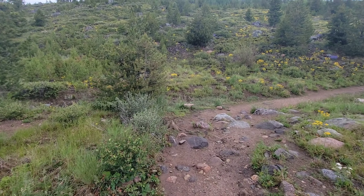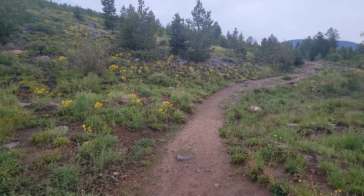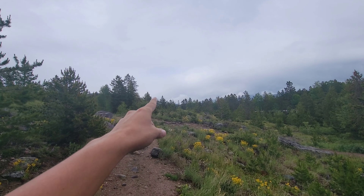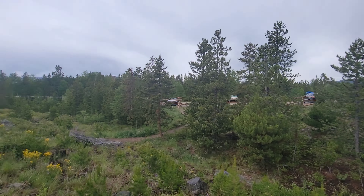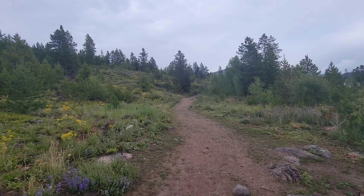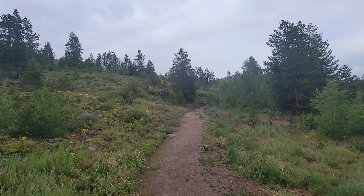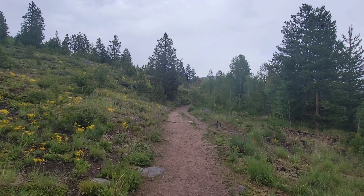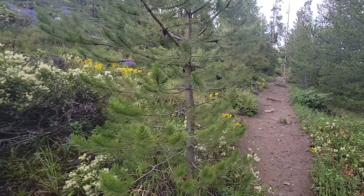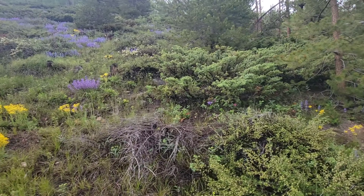We are literally right down the street from where we just were at the old Dillon Reservoir Trail. Just look at these flowers, dude — beautiful! There's a parking lot right here and supposedly this trail is only like a mile or so, less than that maybe. From what I've seen it's easy for kids and older people to do. I think you get to the top and get a better view of the lake. Make sure you come when the flowers are out because this is beautiful. It is June 30th today — last day of June.